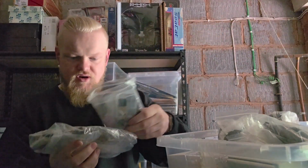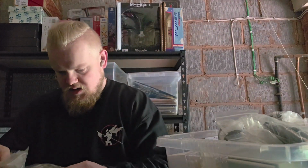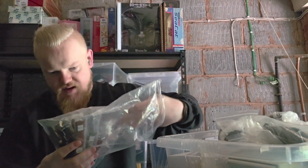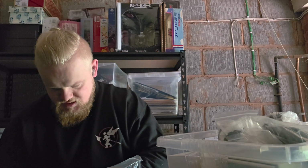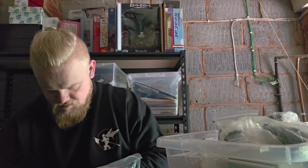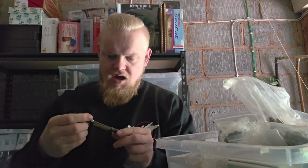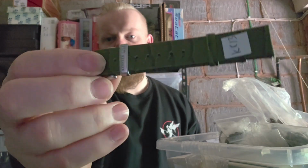So we've got the watch straps here, and there's like 20 odd different ones. So I'm looking for number 13, and I think that one went for £12.95, which is a good price for £1. There we go. So it's this green one here, and this is a crocodile leather green watch strap. And as you can see, Kenneth Cole on the back. Nice genuine leather piece, and that has gone for £12.95 from £1.